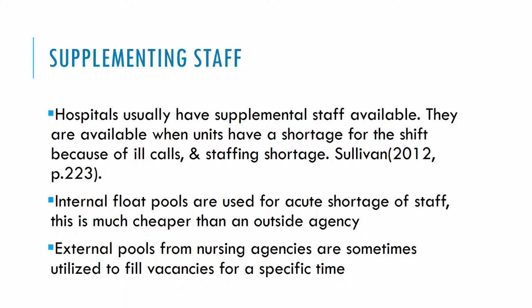Hospitals usually have supplemental staff available. They are available when units have a shortage for the shift because of ill calls or staffing shortages. Internal float pools are used for acute shortage of staff. This is much cheaper than an outside agency. External pools from nursing agencies are sometimes utilized to fill vacancies for a specific time.